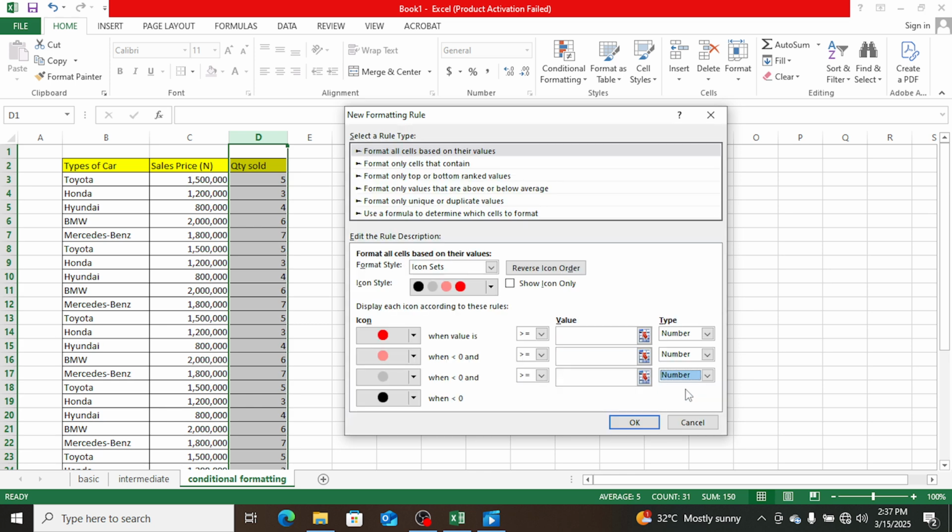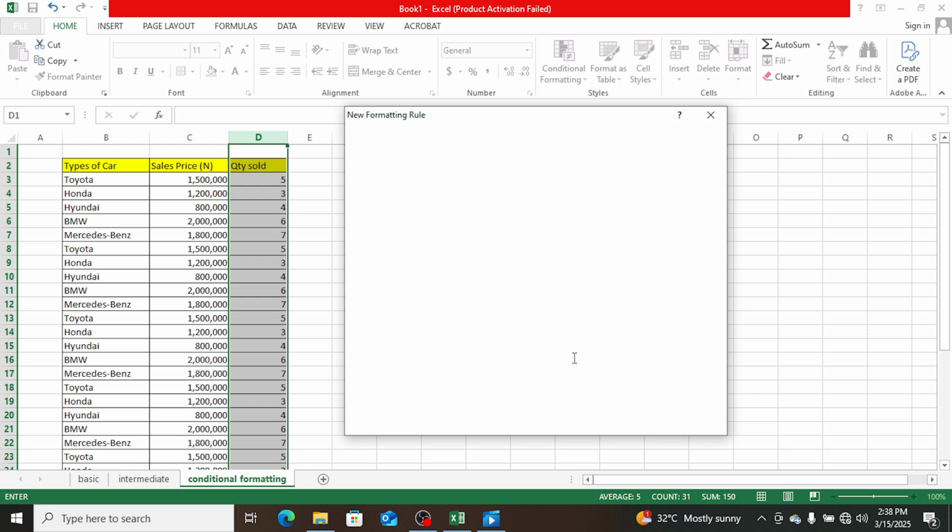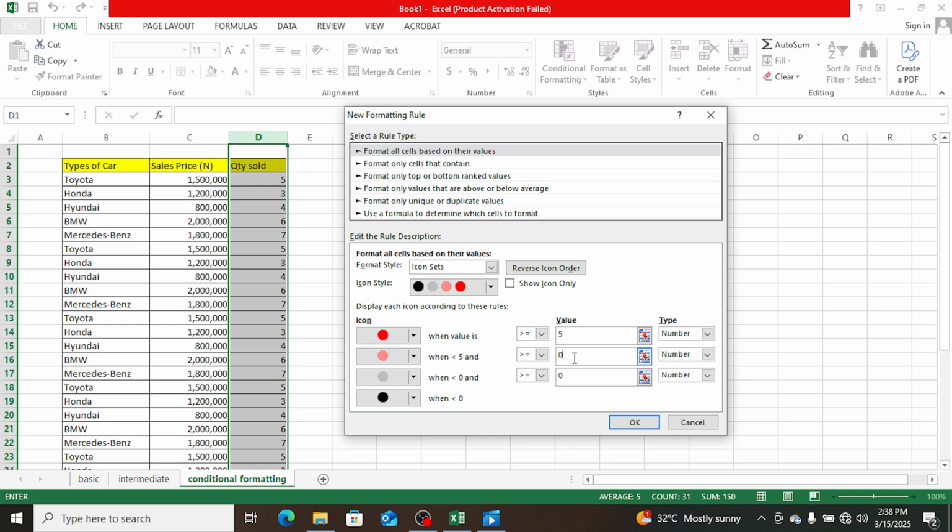When it is greater than 5, yeah, greater than. If it is less than 5, it will be giving us pink. This one 4, and this one 3. So if it is greater than 5, it will be giving us red.